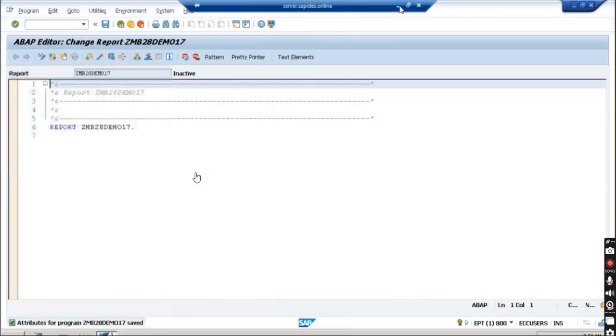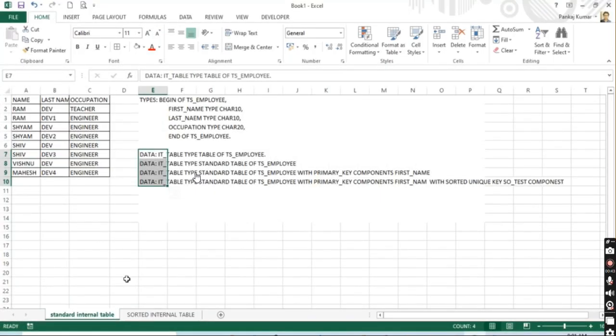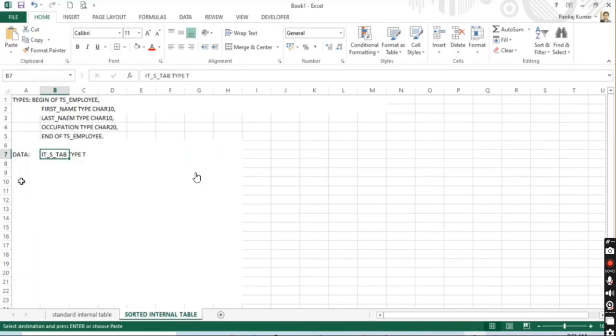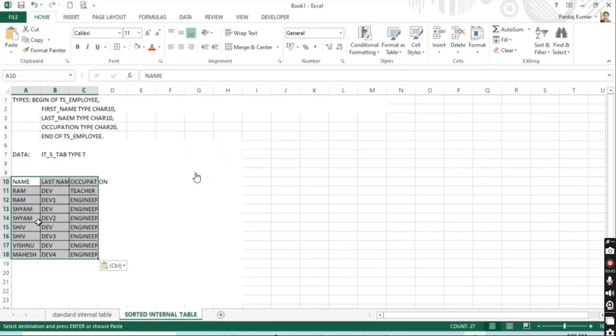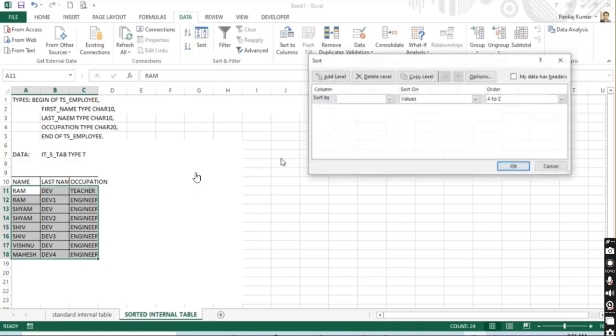Okay, so what I was talking about actually in this Excel sheet, why I have opened, in case of sorted internal table, when you are going to put this data into the sorted internal table, what will happen? Automatically it will be sorted based upon the key. Suppose you have defined the first two key fields. In Excel, how do we sort on two fields? We go into the sort option over here, right?